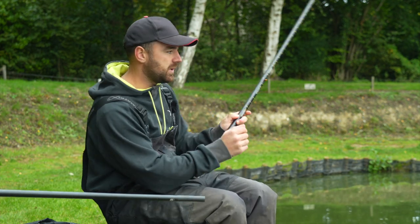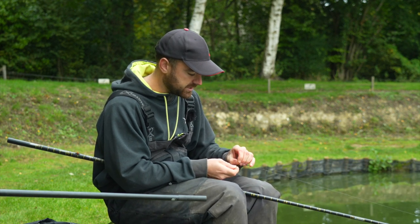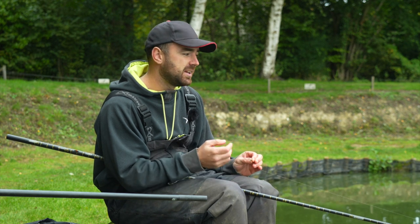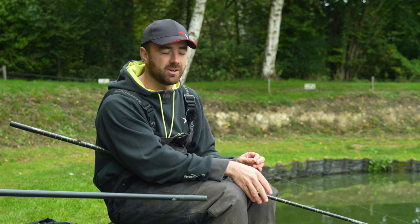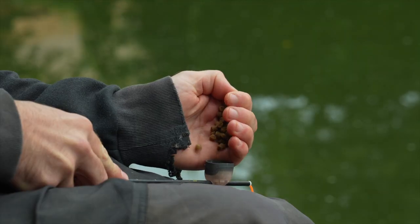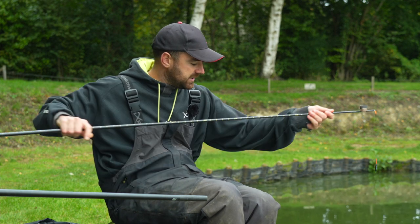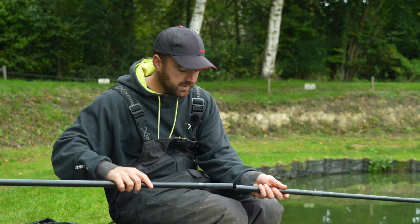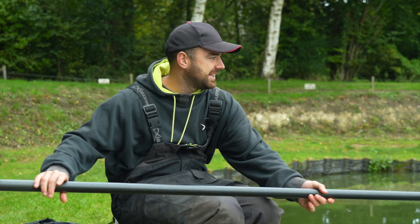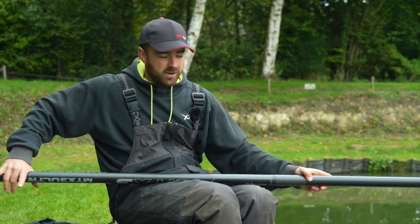Come back while that sits for a few seconds, then swap over to your rig. Bait-wise today I've only gone with pellets — I think we'll catch a fair few fish. Put a soft hookable pellet on. If you're getting into pole fishing, make sure you have pellets, maggots, and sweetcorn — take those pretty much anywhere and you're going to catch fish. Every cast I've also got a little toss pot on the end of the pole — put a few pellets in and tap those over the top of your rig to feed the exact same spot every time.